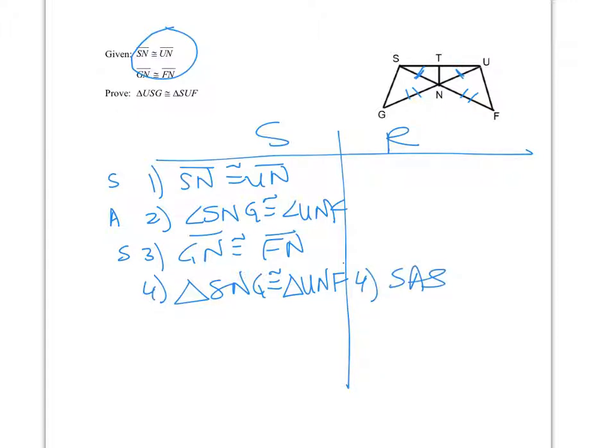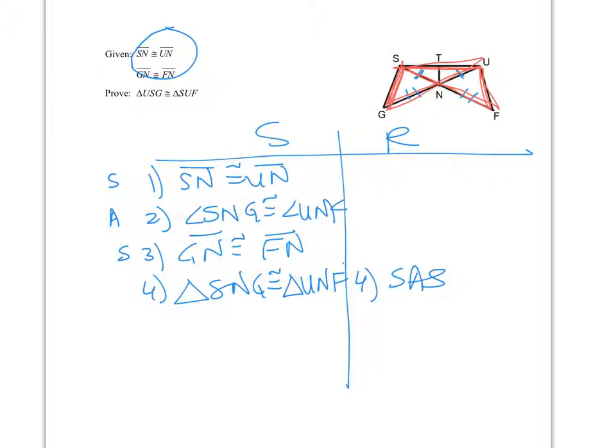All right, so now that we know that those triangles are congruent, take a look at some information that we can get from there. We're looking for these triangles, but we already have these two triangles. So that means we could use CPCTC to get pretty much everything we need to prove that the overlapping triangles are congruent. Okay, so we're going to start almost a second proof here.